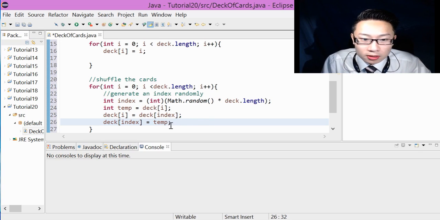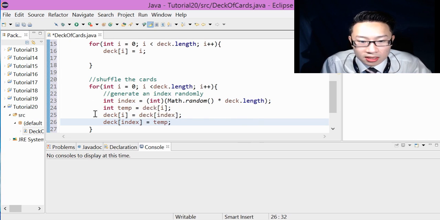So I'll just repeat. To shuffle the cards, we have to create a for loop, and create an int index variable, creating 52 numbers into the index, and then we're going to have an int called temp is equal to deck I, which is here, which is initializing the deck.